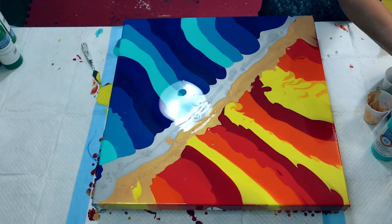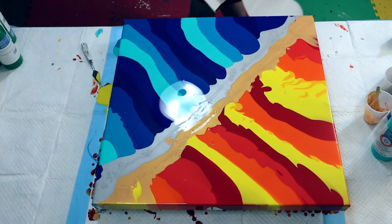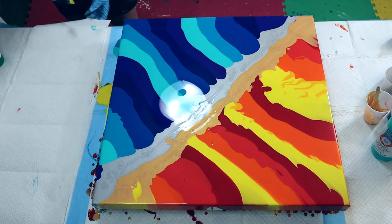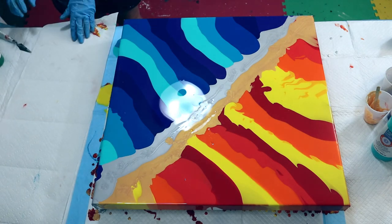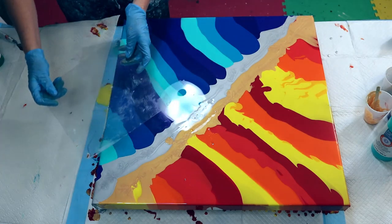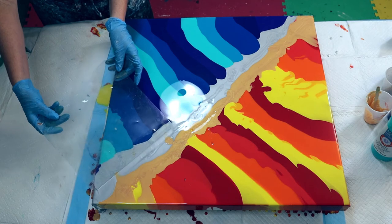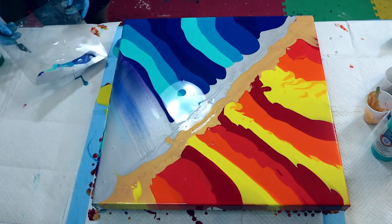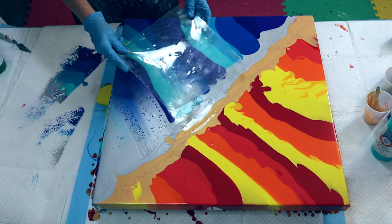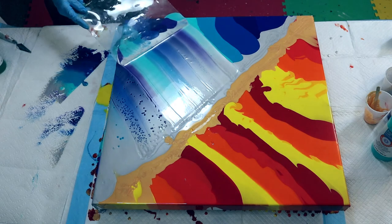Now, I'm gonna use a plastic sheet and paper towels. So I'm gonna put my paper towel over here. Move the paint a little bit. And I think since the blue's over here and the silver's over here, we're gonna start there first. Trying not to pick up any of the gold, just the silver.